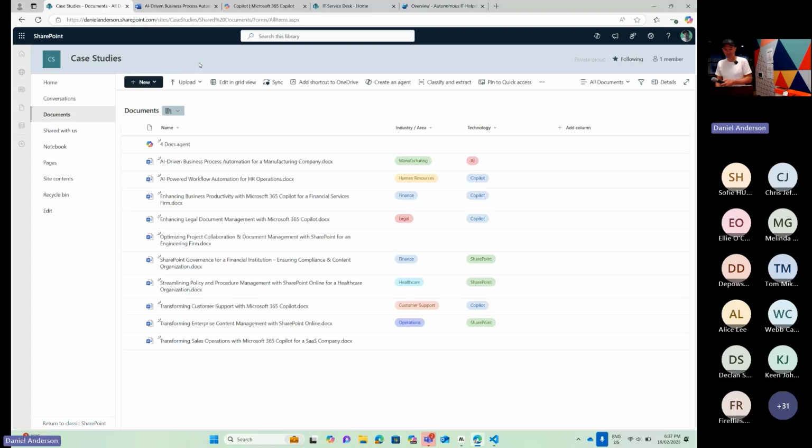Will a SharePoint Copilot agent ever bias providing a quicker answer, say in a large document library, rather than a detailed answer? Yes, you would need to configure and write your instructions for the agent. If you wanted it to provide a quicker answer or a summary, you'd need to write that in the instructions, or depending on how detailed you want it, you'd need to write the instructions for it to follow.